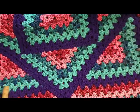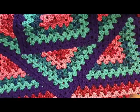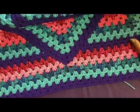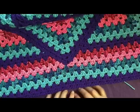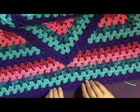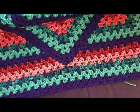But still, I'm going to have the straight sides that are 38 inches long, and I would just be extending it on the end. And I think it would lose a lot of its magic that way. So I am considering maybe even just putting purple on the ends. I may just do that. Of course then I have another question. Do I want to bring the purple out granny square style, or do I just want to do it this way, straight? I could do that, I guess. Just come out granny squares all along until I get it the length I want on both sides.